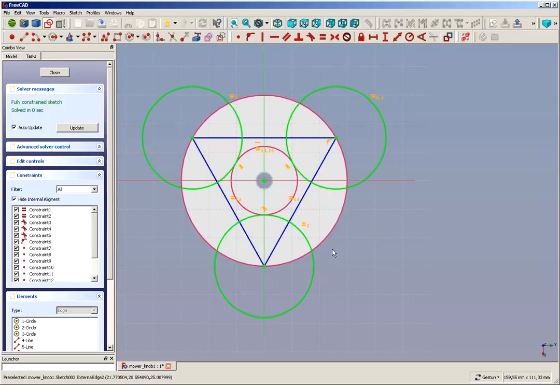So I decided to do it an easier way, which is much more straight ahead. So what we do is we just finalize the sketch at that point, having it fully constrained with the three circles.